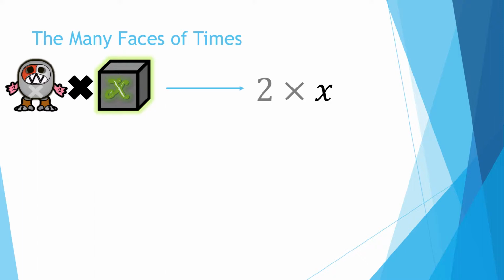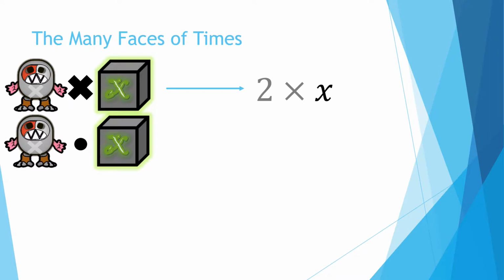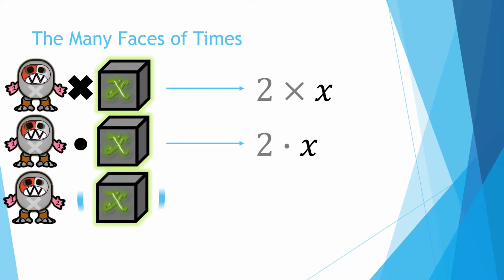So yes, that is exactly a times symbol, but we don't always use that in algebra. Yeah, we use a dot. Sometimes we use a dot, which is 2 dot x, which is the same thing. Okay, that still means 2 times x. And sometimes we use parentheses. I call those force fields. Yes, but it means the same thing. That means 2 times x.